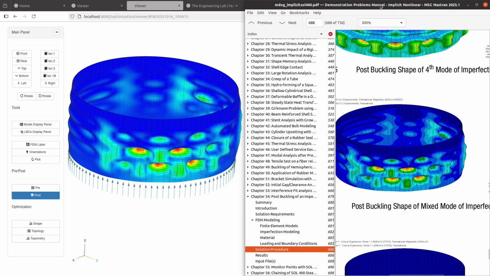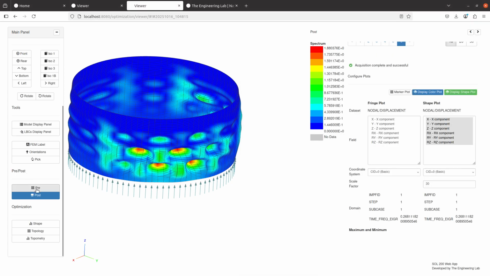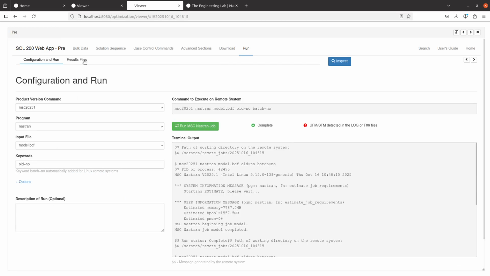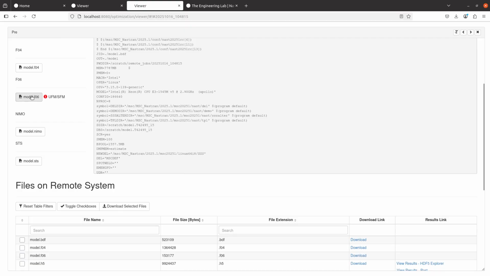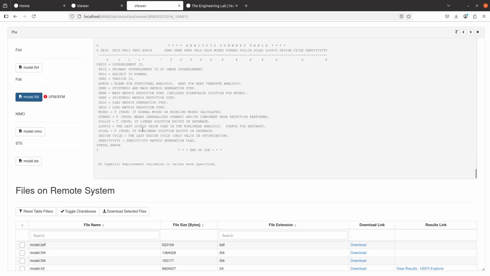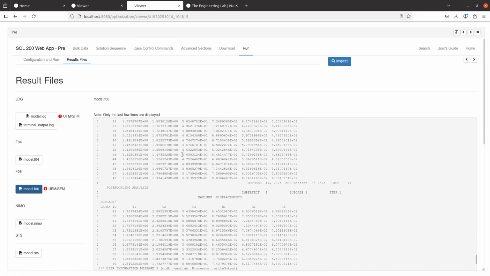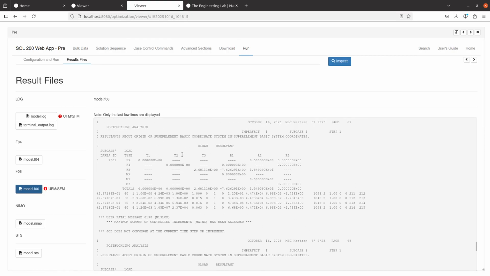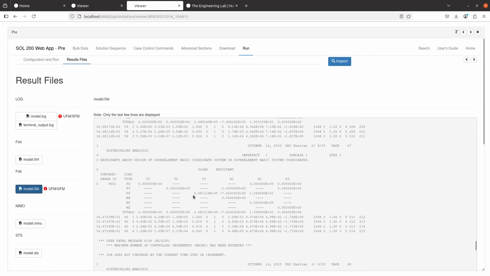Okay, if you want to know what the final load was, the best way to do this is by looking in the EB06 file. Let's see if it's listed here. You want to look at the final load, which was this load, I believe.